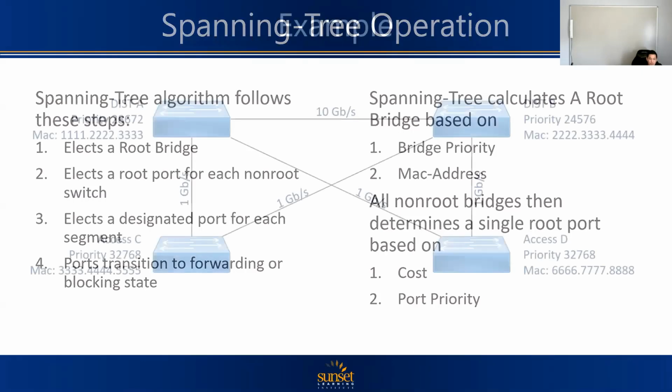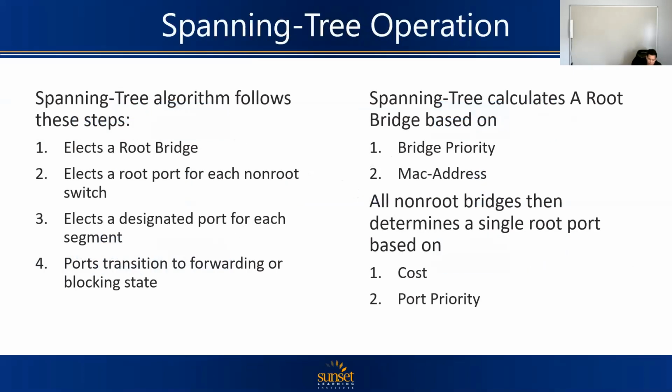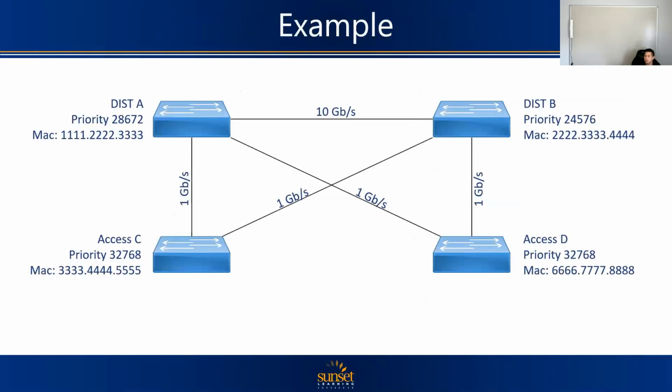So I'm going to go to this next slide. I'm going to show you kind of how I have configured this. Now, just based on the picture here, we should be able to know which switch becomes the root bridge, because in my last slide, we take a look at the bridge priority. Whoever has the lowest bridge priority will become my root bridge. End of story, okay?